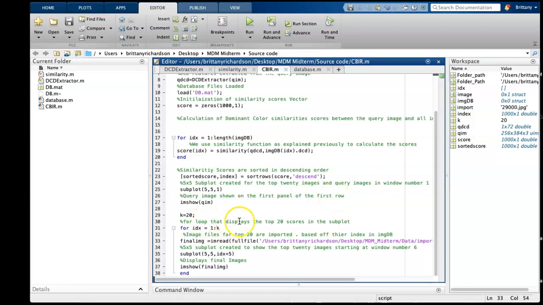A for loop that displays the top 20 scores in the subplot is given next. Image files for the top 20 are imported based off their index in IMGDB. A 5x5 subplot is created to show the top 20 images starting at window number 6. And finally, we display the final image that is similar to the image that the user asked for.